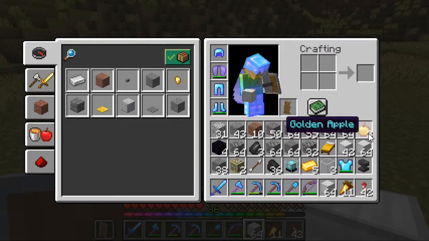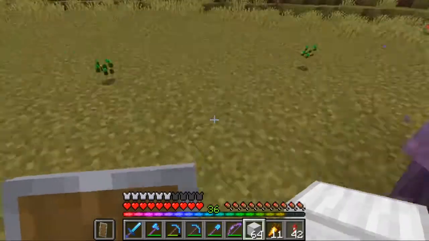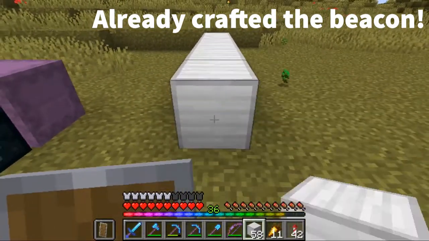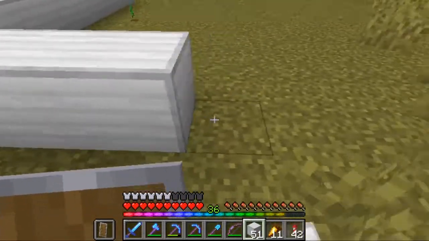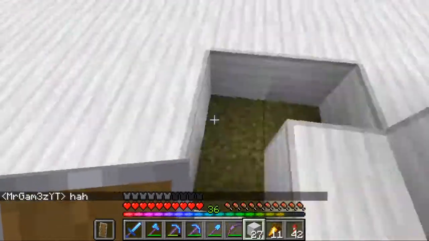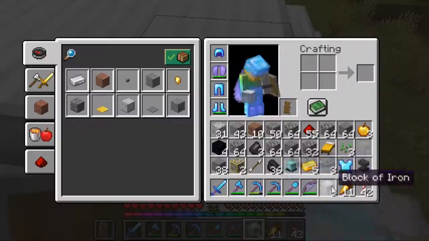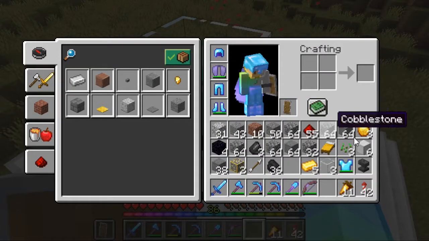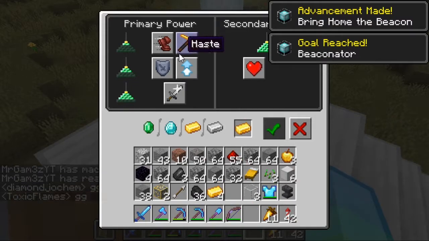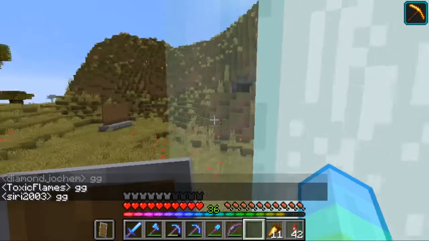Alright, so we have finally enough blocks, 64, 64 and 42. I went to the shopping district because mining took too long. That's when I had overstack, but whatever. So yeah, now I'm going to build the beacon for the first time. And yeah, enjoy the little time lapse. Alright, and the last block, the beacon. And there we go, we have the achievement. And we have our beacon, GG's.